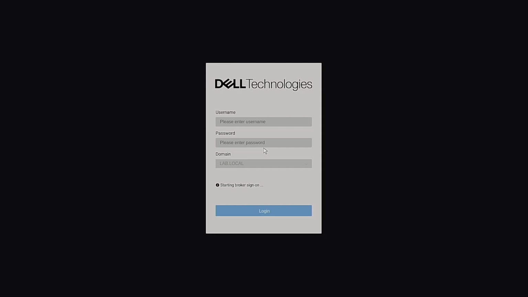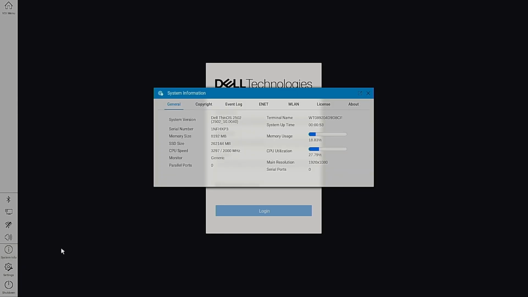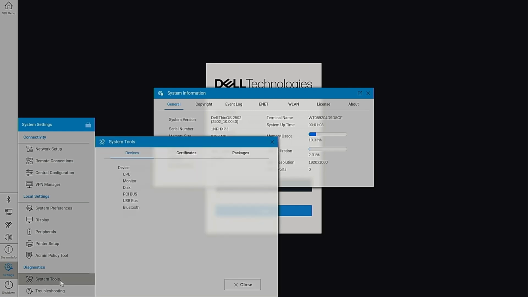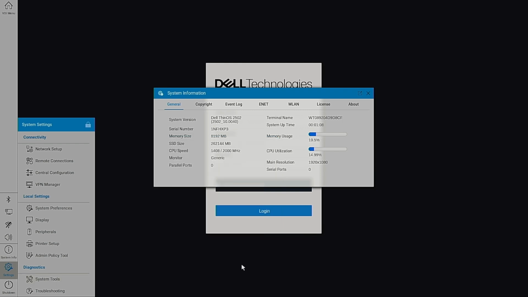One thing you'll notice, it's having trouble making that same connection, and that's because the package is not there, the CWA, Citrix Workspace app. You can see though there, it is ThinOS 10. So that part is done. And also, let's just confirm what I was looking at before. Let's look at the packages on the system.